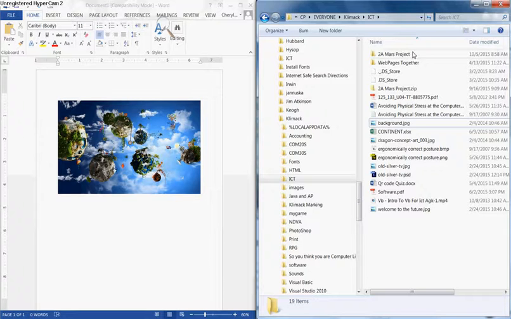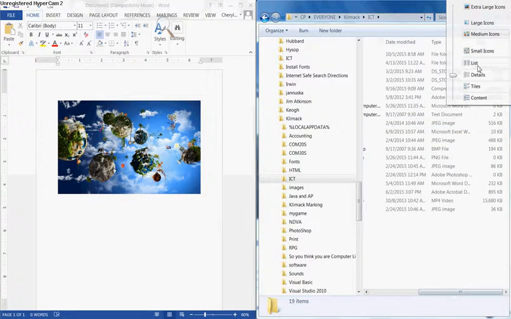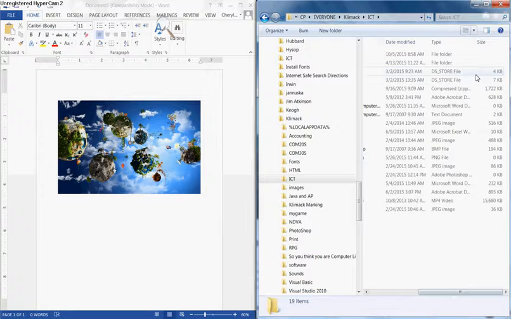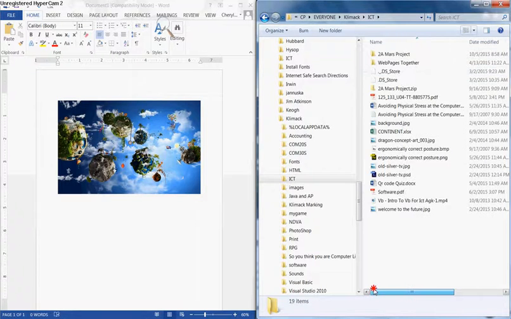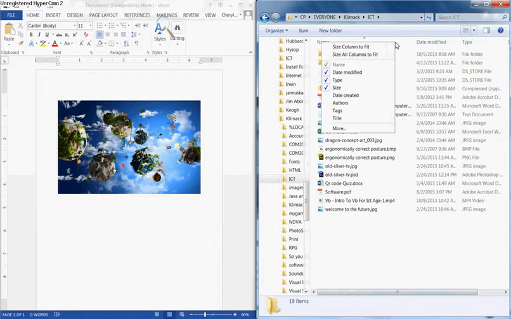Right now mine is in Details View. And I know that because I can see all kinds of details about the files. So if you're not there, choose the arrow and choose Details. Now, it's guessing what details I want to see, but you can right-click on the Details title bar and you can choose. And mostly I like to see the size and the date.